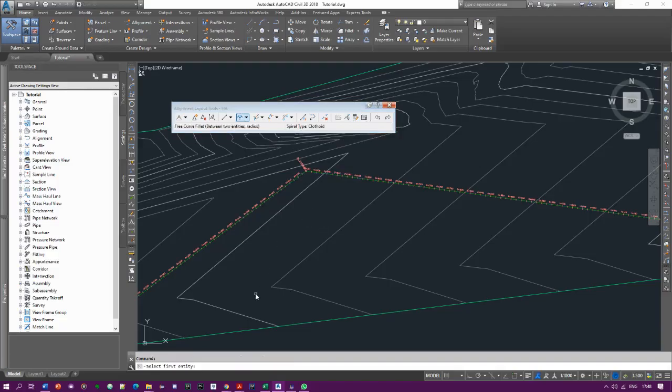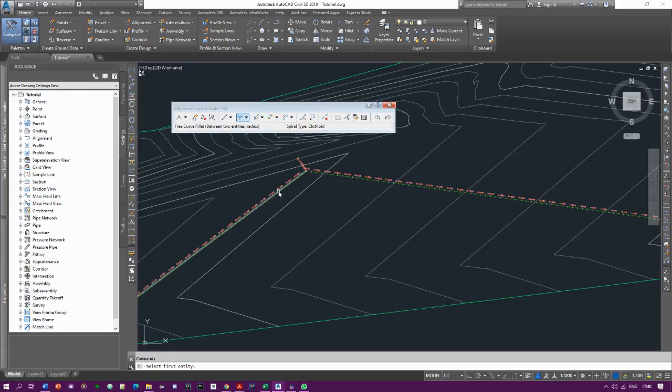Once we click on that, notice again that your command prompt changes and requests the first entity. The entities in this case would be referring to the tangents. So I'll click on the first tangent as my first entity, and notice that it is highlighted before I click.